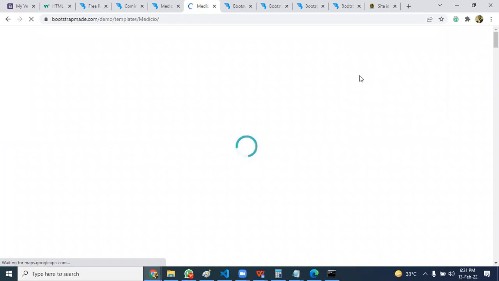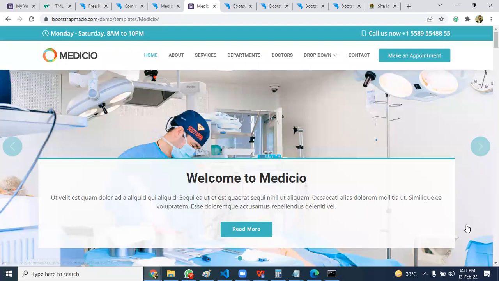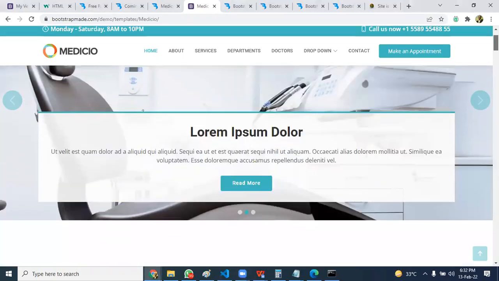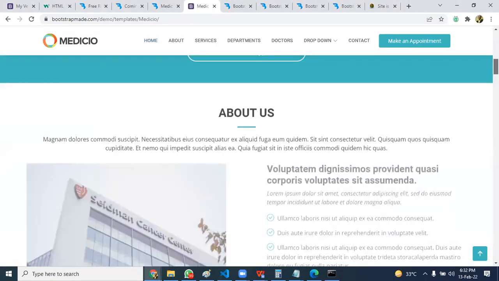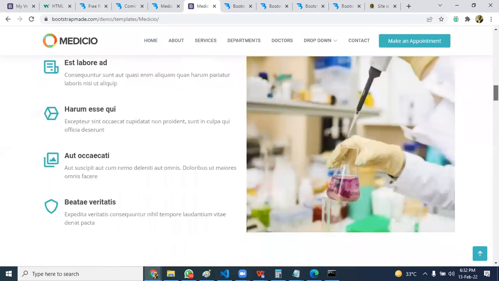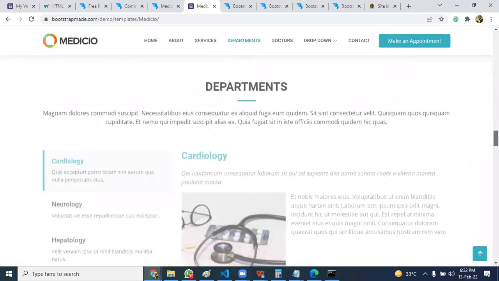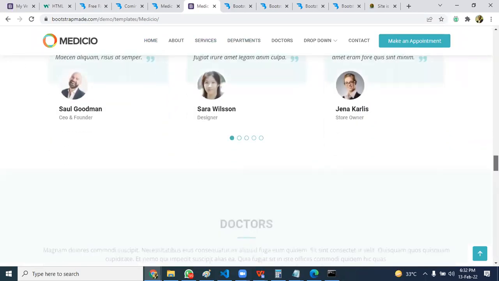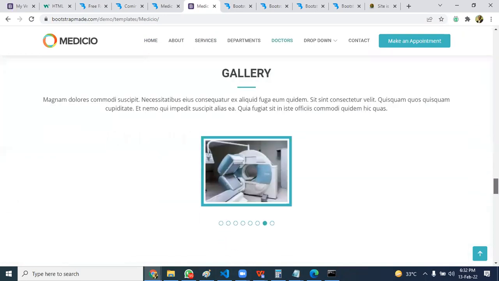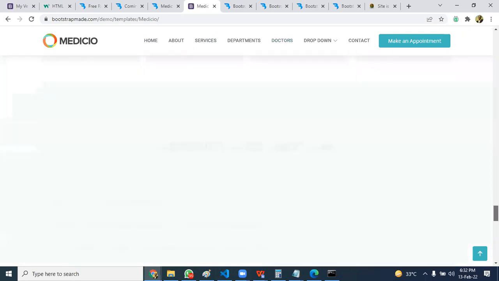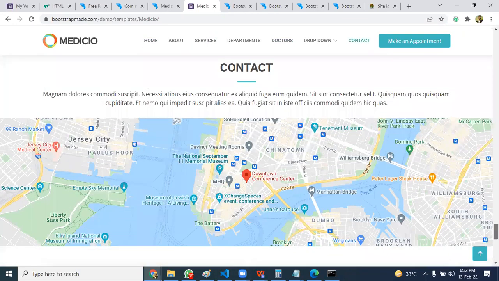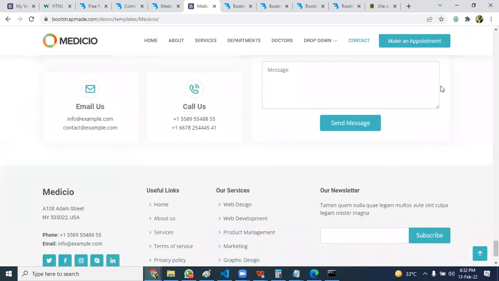So this is the template, right? And I'm going to show you a website that we built using this particular exact template. So you can see the content about us, some items here, some services, make appointments, departments, testimonials, doctors, gallery, pricing, FAQ, contact us on a Google map, right?